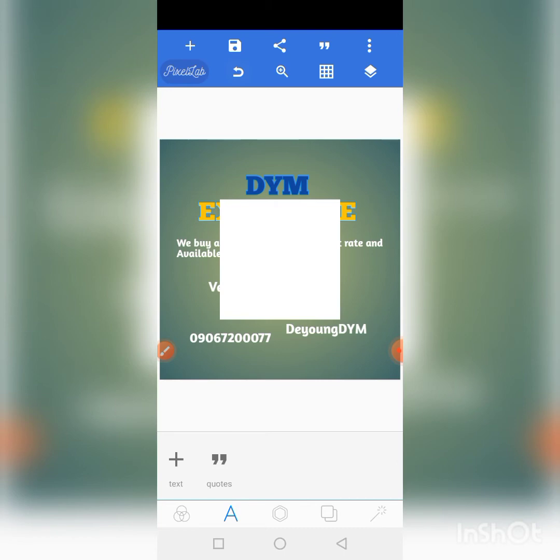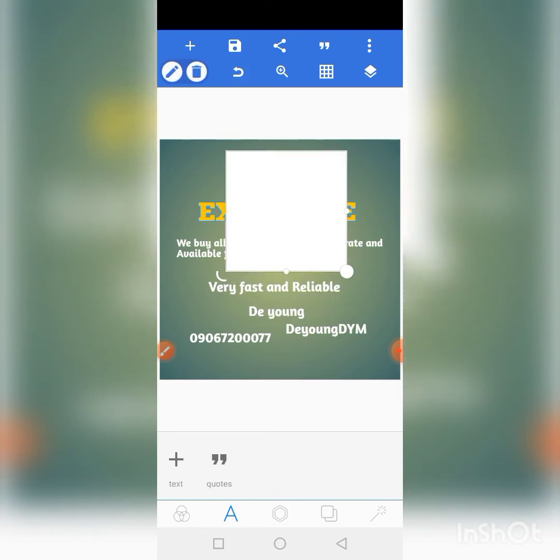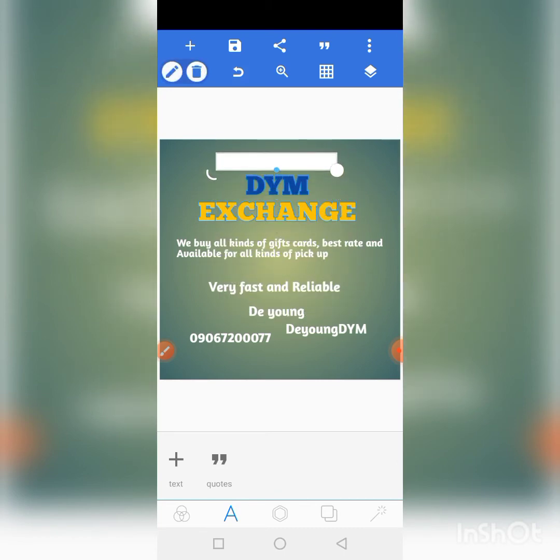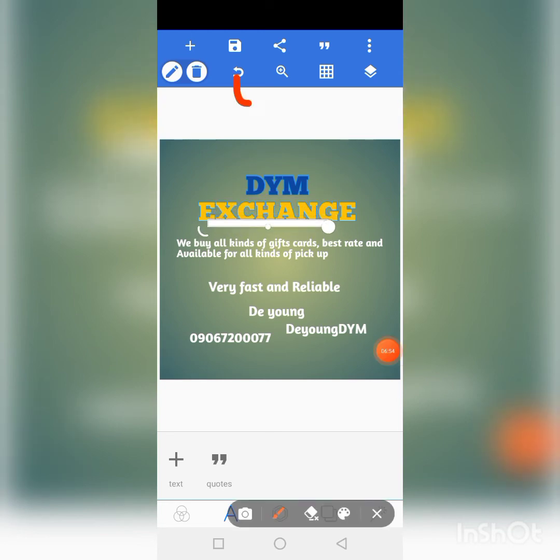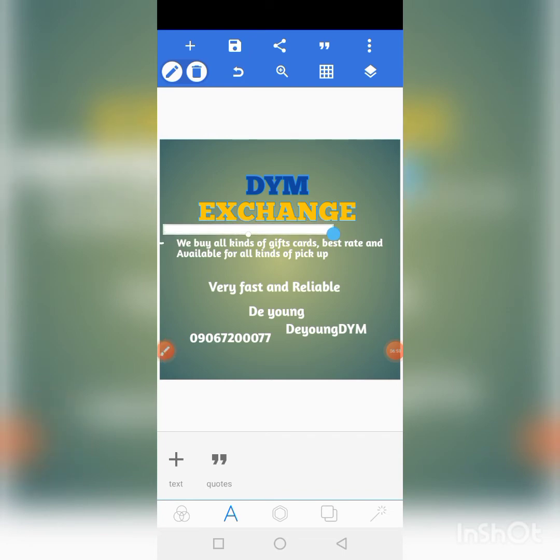Why is it not dragging? Sorry about that. I did undo. In case you are doing something and it's not working, you just click here, undo. So now shift, you drag. I think this one is working. Maybe it's because I plugged my phone, that's why. This one is okay, this tiny line is okay.